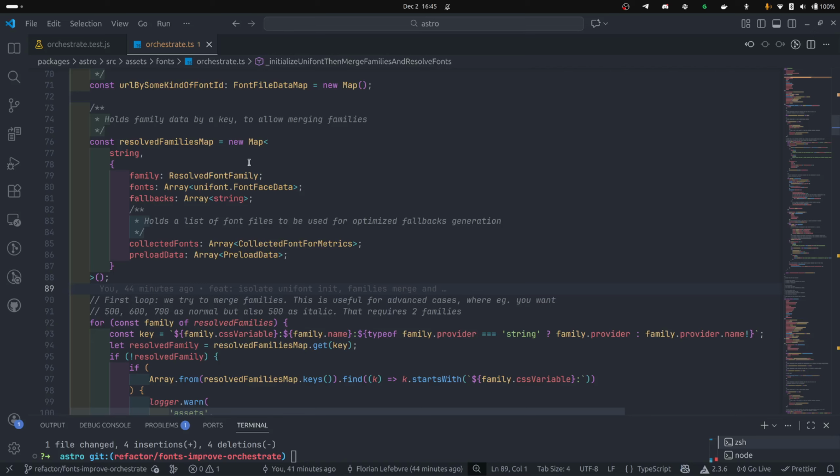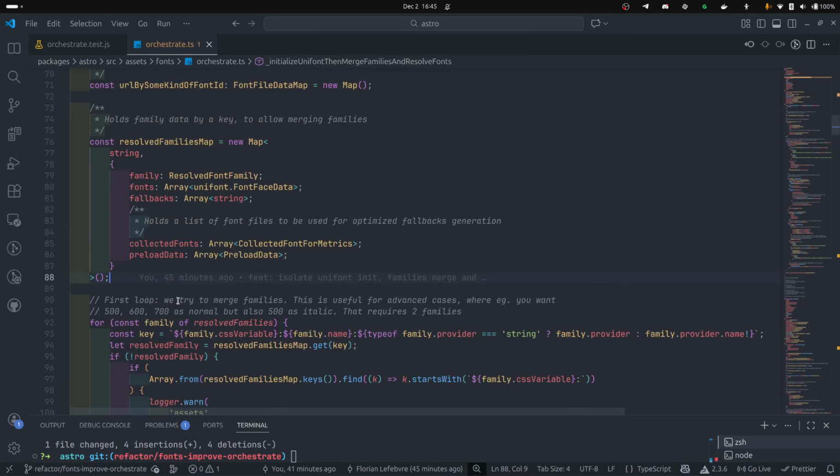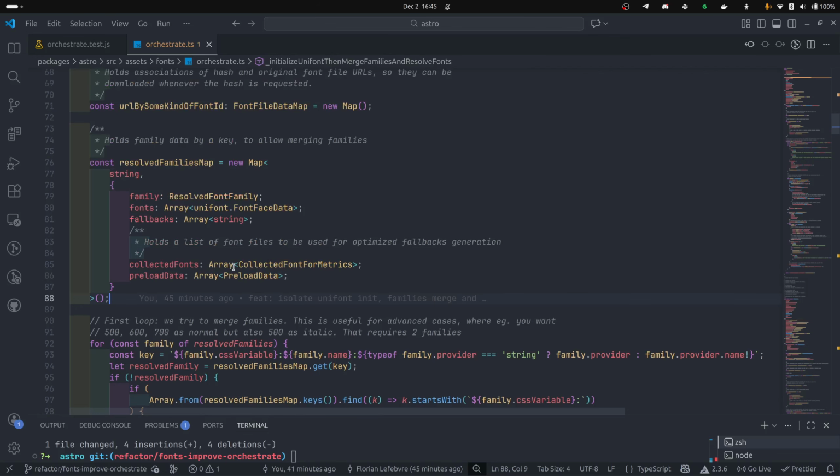Then I like where we're going. So I propose we continue with this idea of let's try to isolate computing URL by some kind of font ID. Let's try to extract that and then see if there are some unhealthy dependencies, and we can decide how to break them.